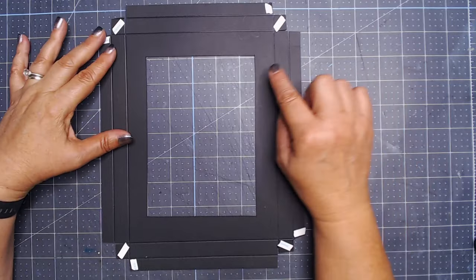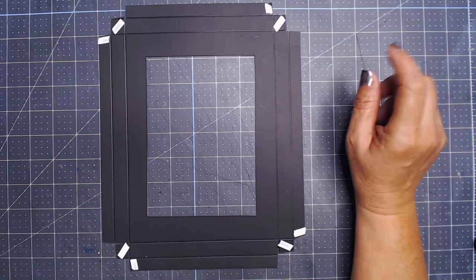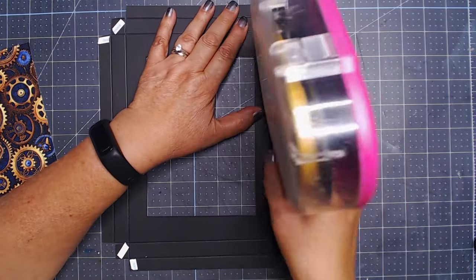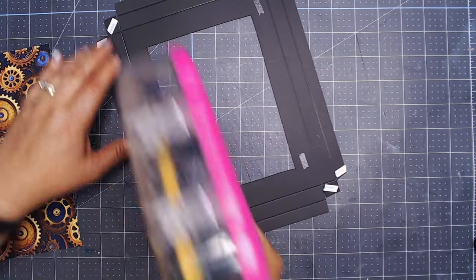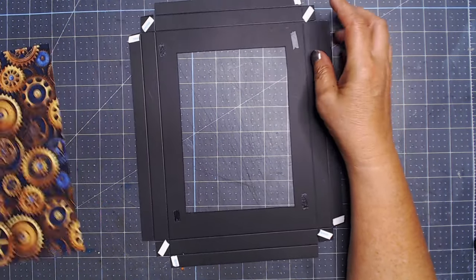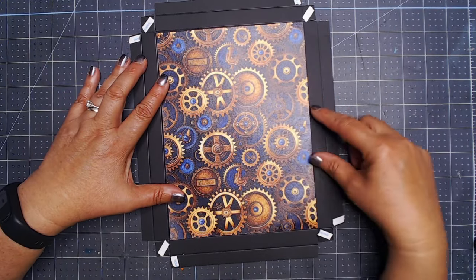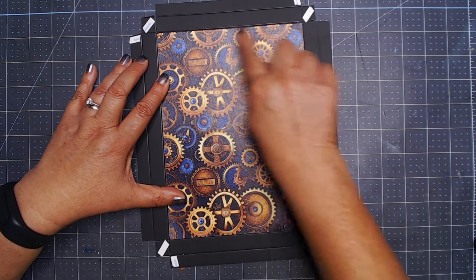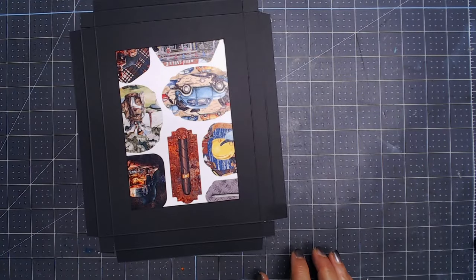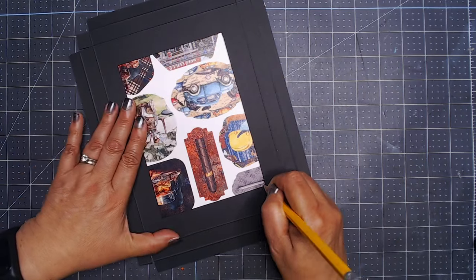Okay, we are going to make the frames out of the decorative paper. I know there are better methods and they involve lots of math, and I'm not mentally prepared to do that. Figuring this out was as much math as I want to do. I am taking some ATG. If you have some temporary adhesive, that will do the trick. I'm going to center this piece on here as best I can. And then I'm going to turn it upside down and take my pencil and draw a line.